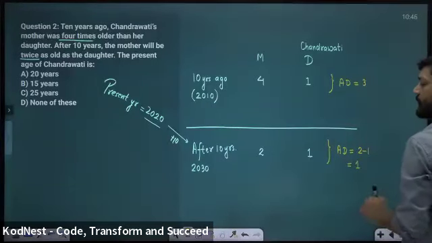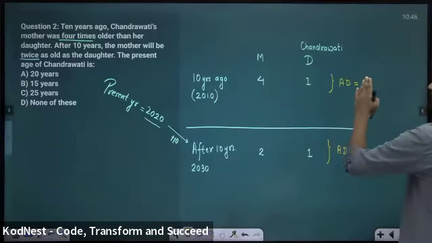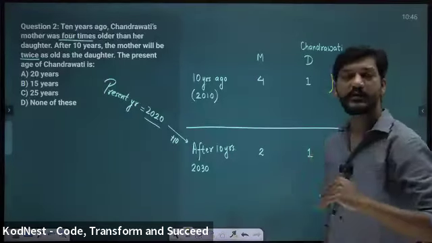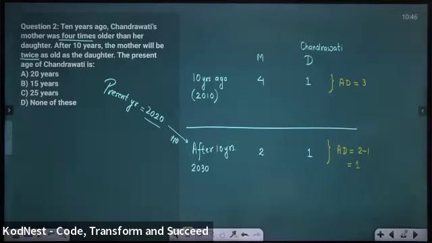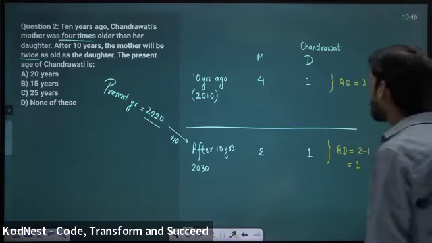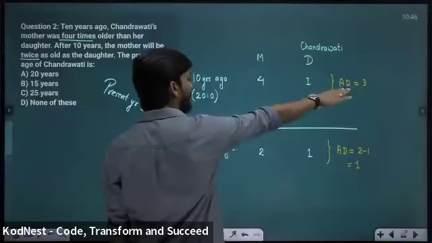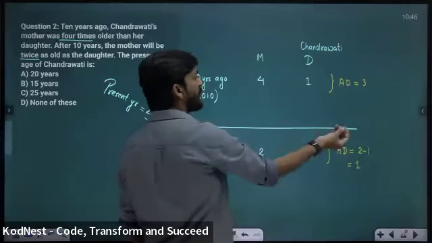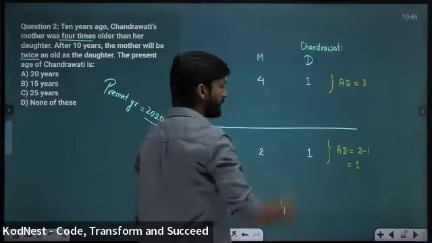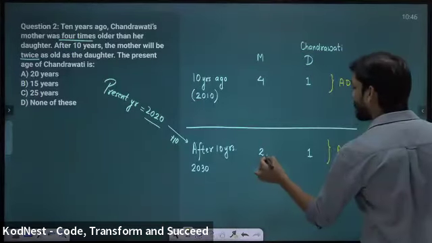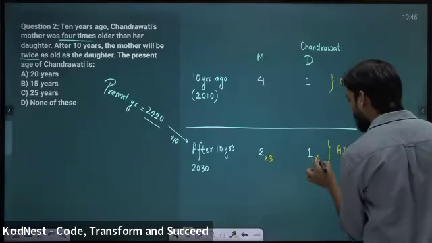Okay. So please do something. I want age difference to be same. Otherwise, I will not continue. So what should I do? Answer, please. I want it same. What should I do? Multiply by 3. Which one? This is 3. This is 1. If you have any confusion, do opposite. Here multiply by 1. Here multiply by 3. Okay. So multiply by 3.